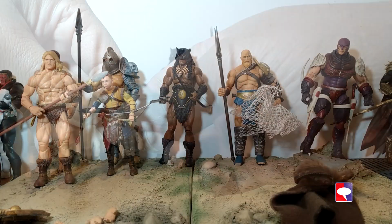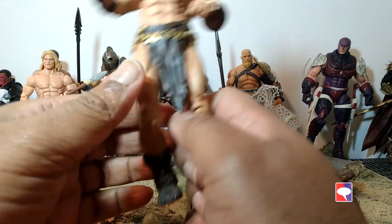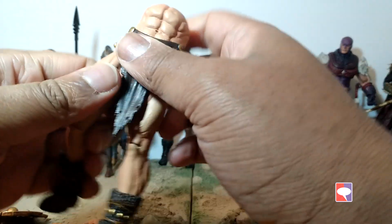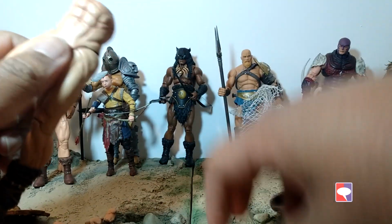Now for the loincloth. He's got a different one here. To remove the loincloth, you'll have to remove the torso from the abdomen. Don't push too hard so as not to break the peg inside. Once the lower part is removed, you just push the loincloth up. He's naked but fully painted underneath.